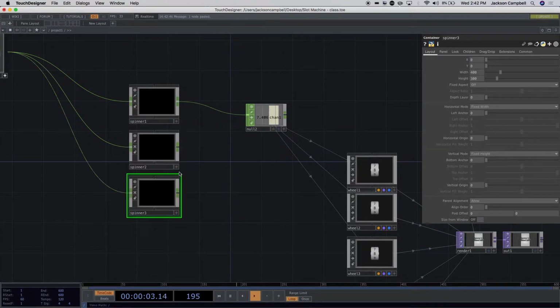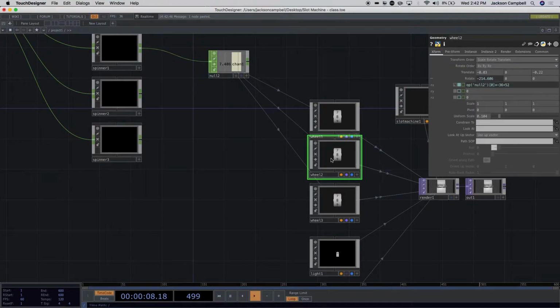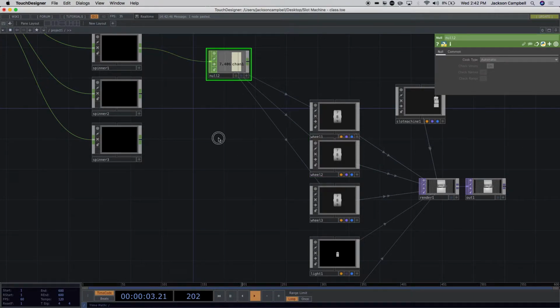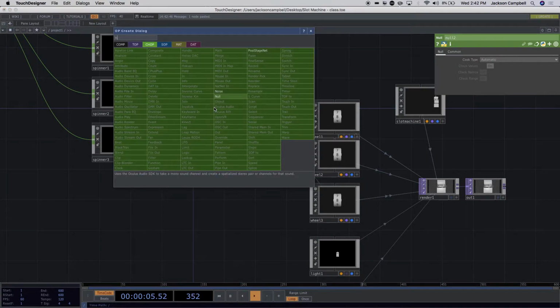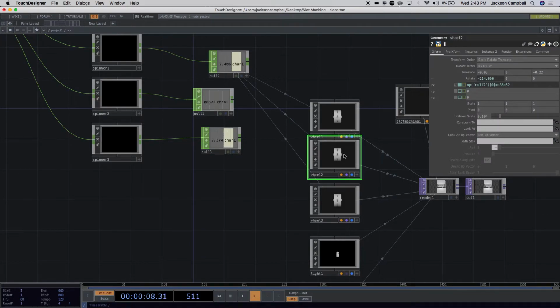And now I have a spinner 2 and I have a spinner 3. And down here, for each of these, we want to create more null objects. To create another null chop and attach that to the output of spinner 2, and another null chop and attach that to the output of spinner 3. And then here on these, wheel 2 and wheel 1 is still attached, but wheel 2 and 3 are also attached to that same null, and we don't want it to be that way.